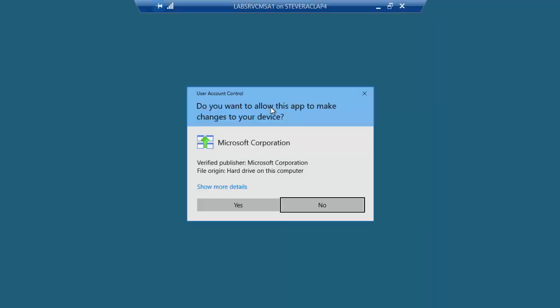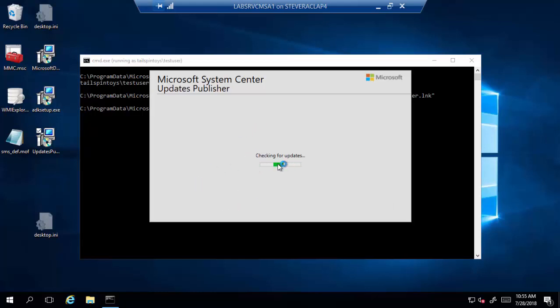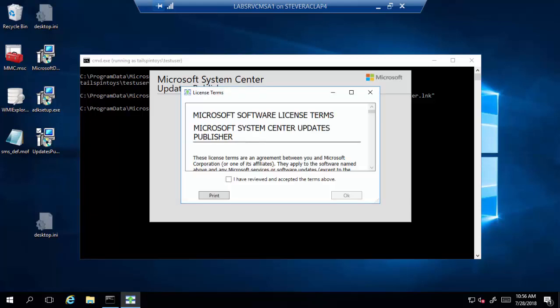And so it's going to kick in, yes, good to go, and start to launch and check, and then we'll come back up into a blank console because this is the first time this test user has ever launched SCUP, right? Just like if you installed SCUP for a new developer somewhere and they launched it for the first time, this is the console they would see and the experience they would have whenever it's first coming up to date. Okay, so checking for updates, and then that takes a minute, and then we'll go through and check for an existing database. Okay, good. So yeah, we recognize it's the first time. Good to go.